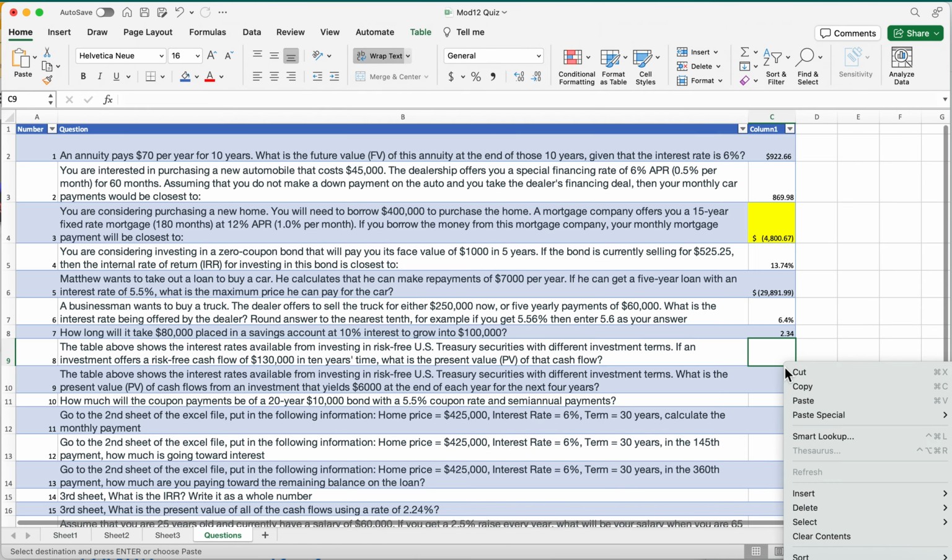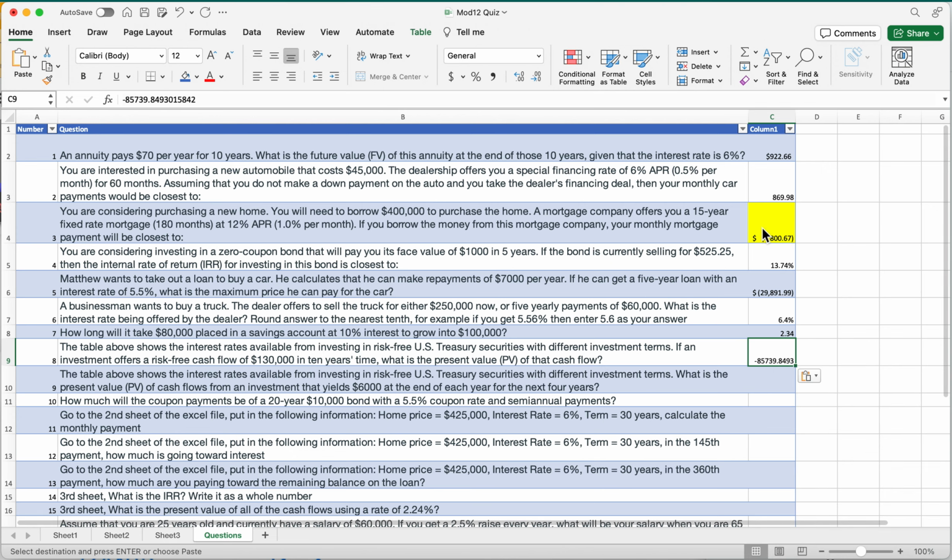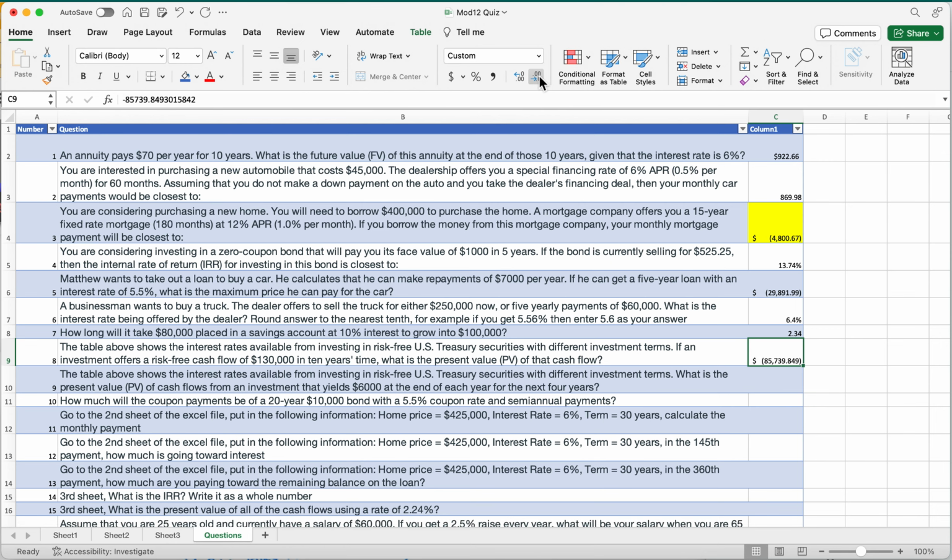So assuming you did that correctly, then you should be able to change the numbers around to get to this answer. I mean, you should change the numbers around from the assignment and then get a similar number to where that would be your answer. The table above shows the interest rates for the risk-free investment.